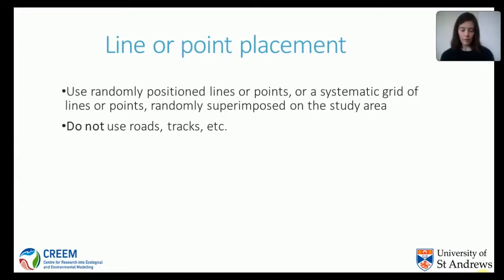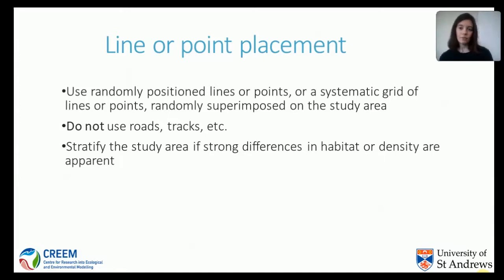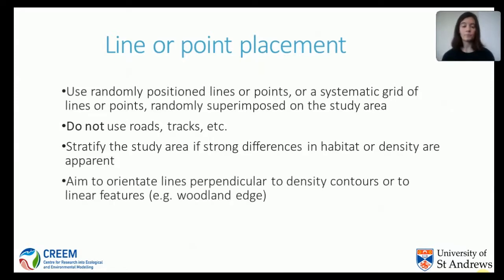Linked to covering a representative part of our study area, we advise you not to use roads or tracks, as these are often placed in a non-random way through a study area, and so don't make for very good lines. And you can think about a stratified design if there are strong differences in habitat, for example, or you know ahead of time that you have differences in animal density through your study area. And we'll come on to why stratification can be a good idea in later slides in a little while.